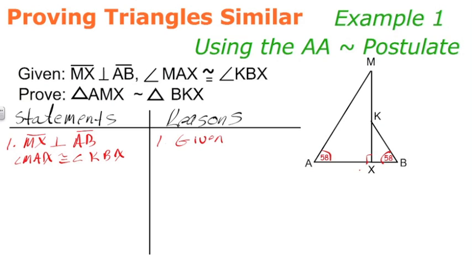Then we can say that they are congruent. So our second statement here is going to state simply that angle MXA and angle KXB are right angles. Before we say that two right angles are congruent, we have to establish that they are in fact right angles. And this would be by the definition of perpendicular. The definition of perpendicular states is that they form four right angles.